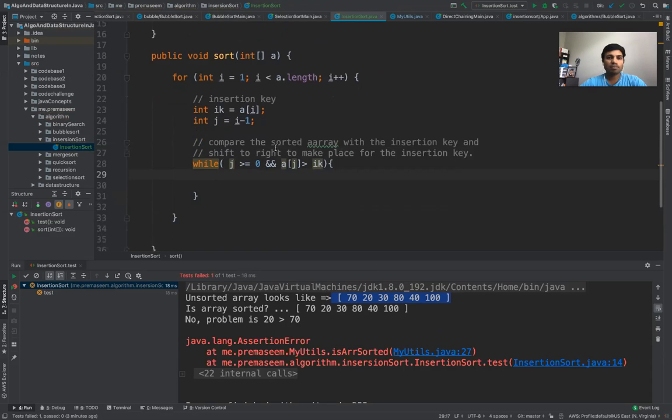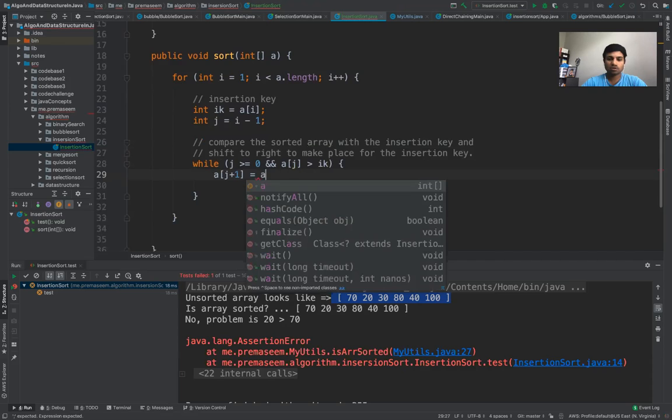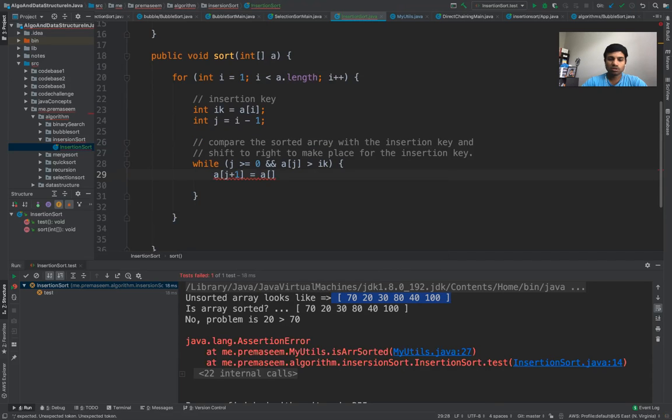Now this is the comparison we did with the insertion key, and we are also making sure that j is greater than or equal to 0, I'll tell you why in a bit. So now, if the element at j is greater, then we will shift it from j to j plus 1.